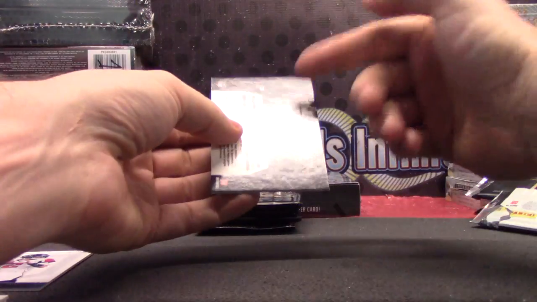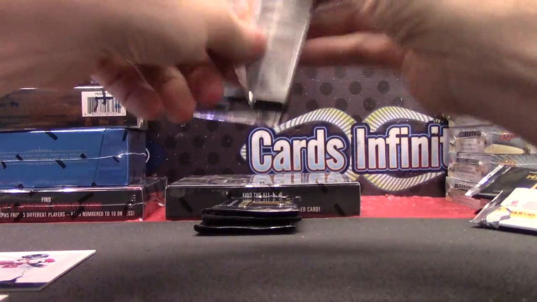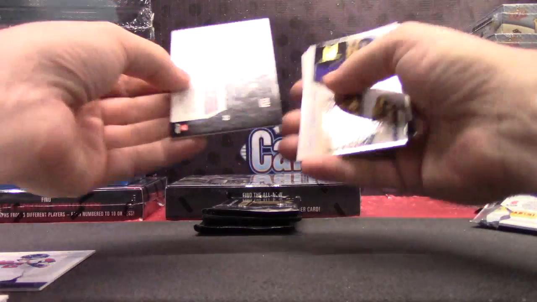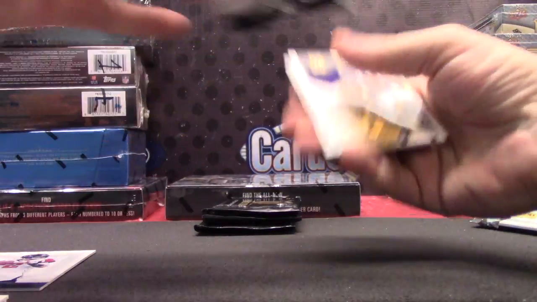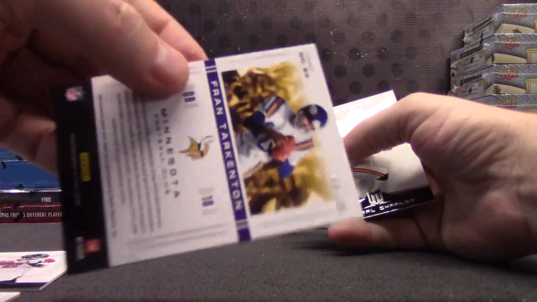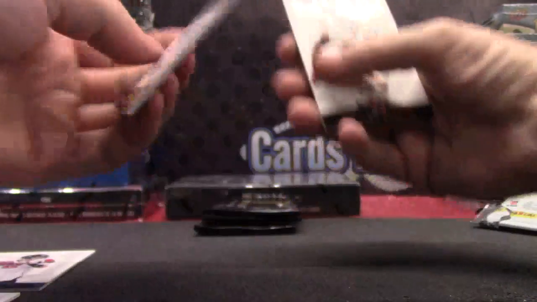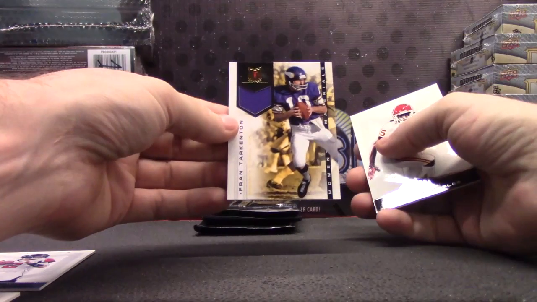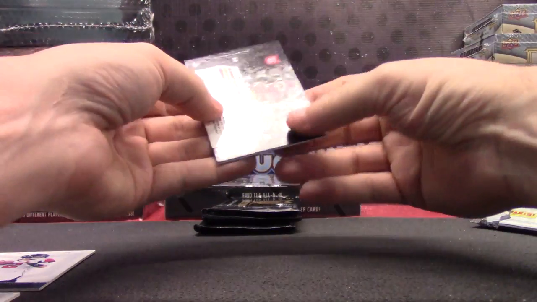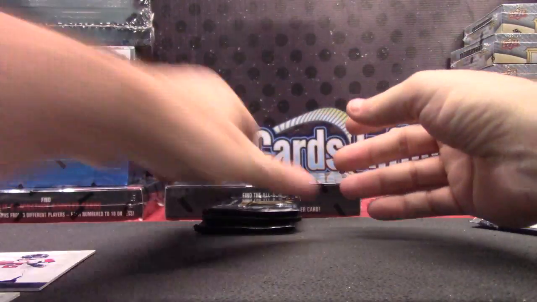And that was the 3 again, no serial number, 43. I already went to the doctor today, the eye doctor. I didn't get my new glasses yet, though. Card number 40, Victor Cruz. Fran Tarkenton, jersey. 108. 8 is Andy B. Jersey card. And Jamal Charles, 69. No serial number on that one.